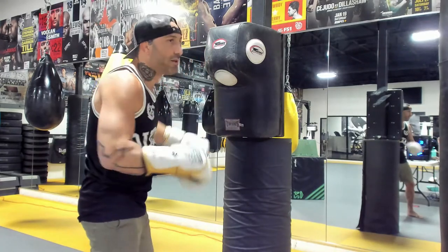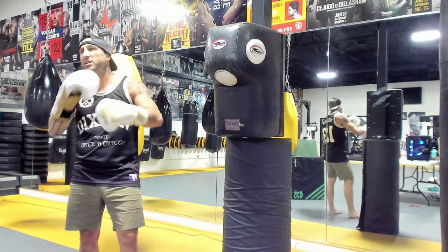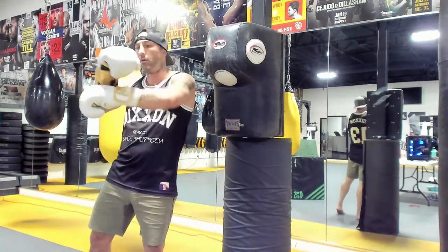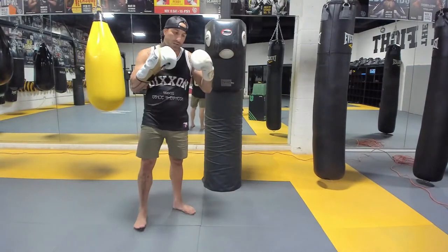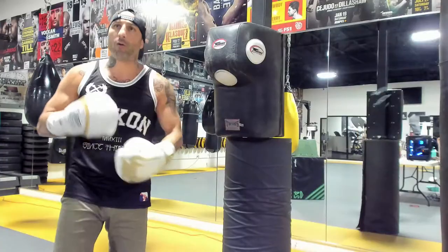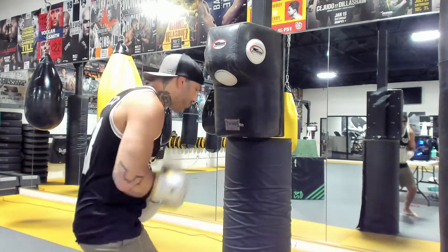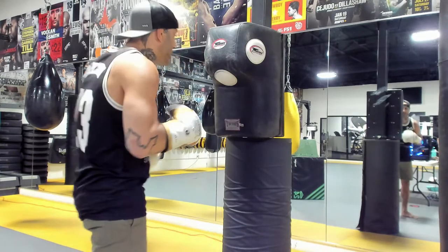You're like an army tank, right? The base is super low, the turret is on top. That turret doesn't really move when that tank fires. If the turret is to move, the tank's gonna kinda fall forward and back, side to side. So the turret has to stay right on top of that base, heavy base. So the stronger base you have with your legs, the stronger power you have on top to throw. You have to hold yourself accountable for having a strong base, strong legs. And these bags allow you to come in here and practice that.